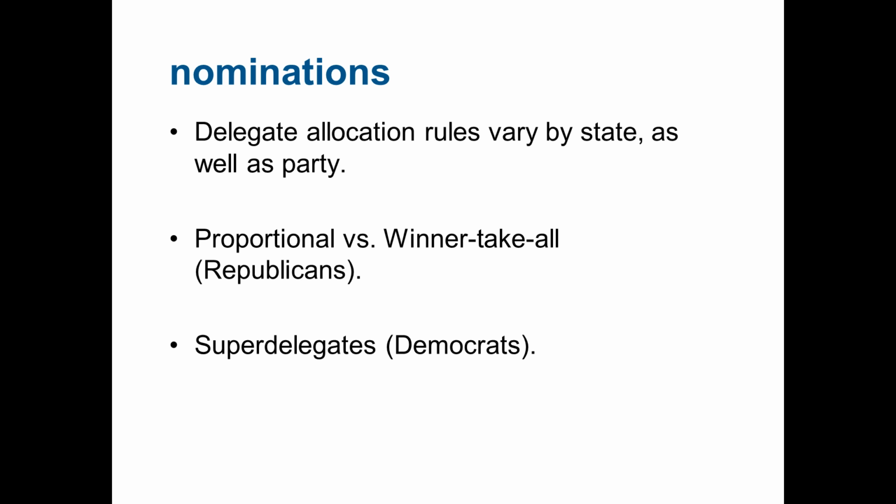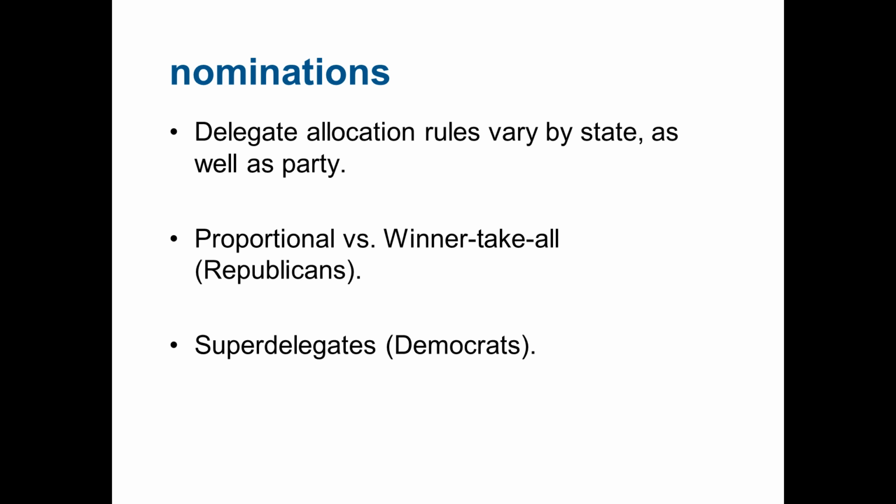So in most states, you have a proportional allocation system. This means that if you win 60% of the votes in a state, the popular vote, you get 60% of the delegates for that state, roughly speaking. If you win 25% of the vote, even though you didn't win a plurality, in the example I'm talking about now, where someone else won 60%, you still get 25% of the delegates in that state.